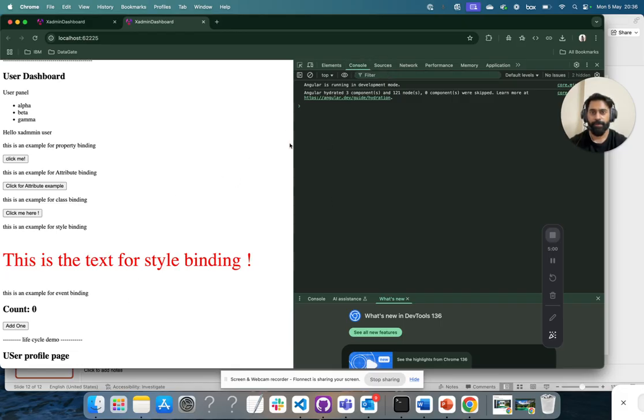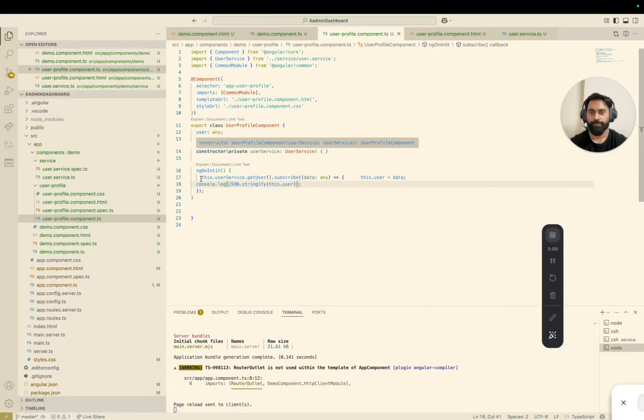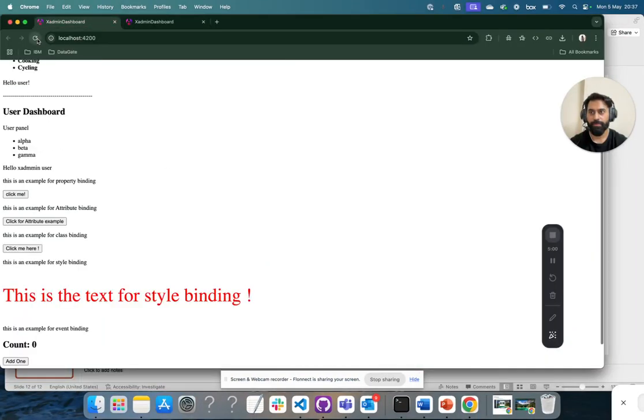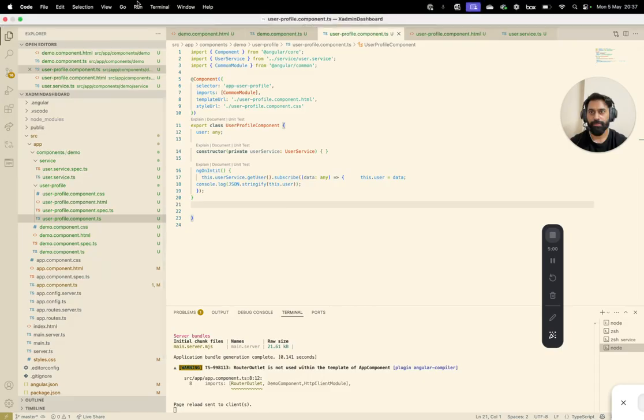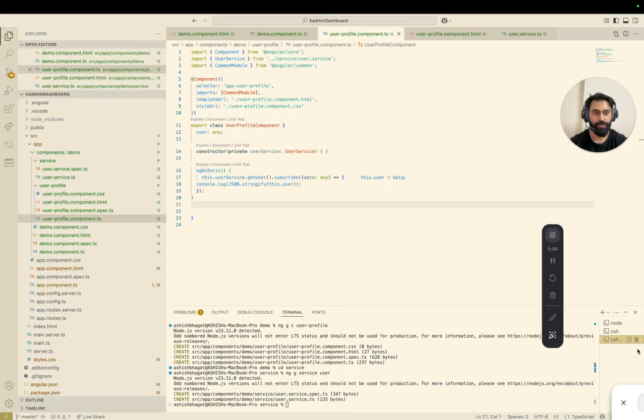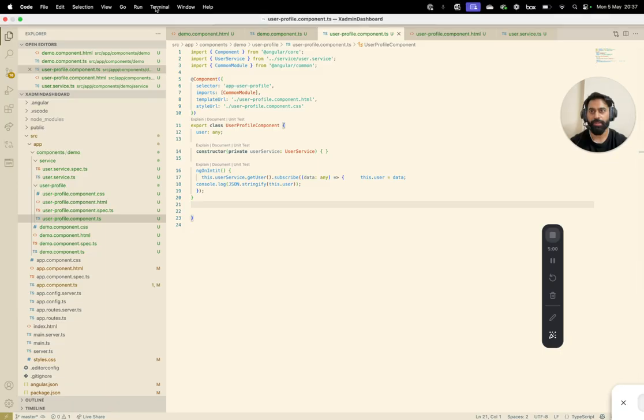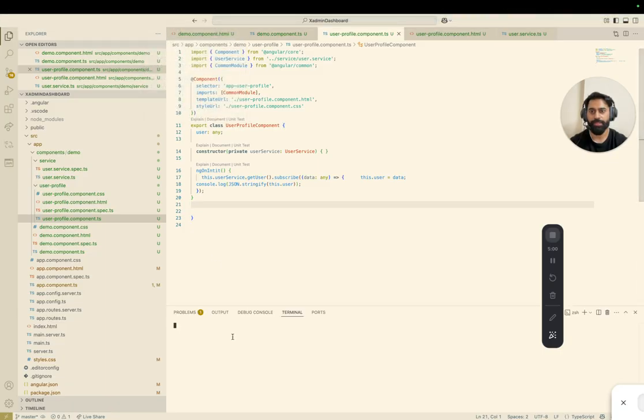Okay, this is interesting. Let me do one thing. Let me close all the terminals and I will use a new terminal.